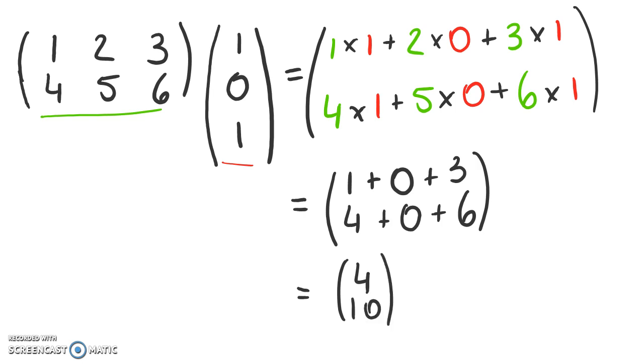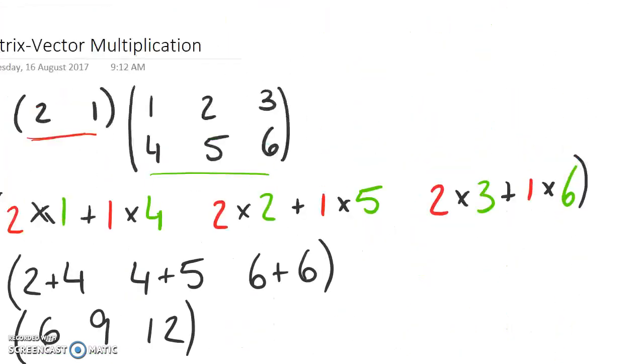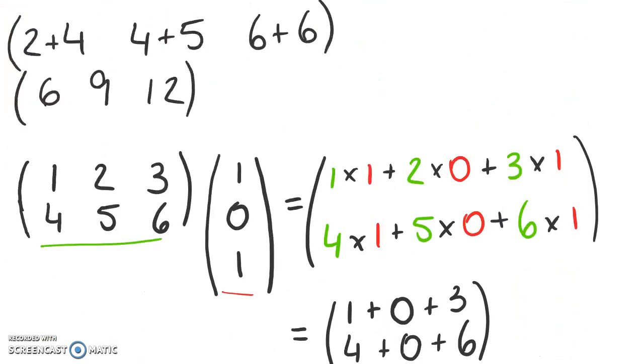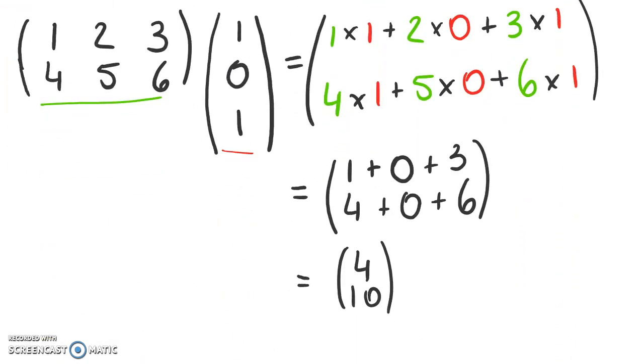So in this video you've seen how to multiply matrices by vectors. You've seen it doing a vector by a matrix first, and you've also seen a matrix by a vector second. And you can see also that we had to use either a row vector or a column vector depending on whether we had it on the left or the right of the matrix.